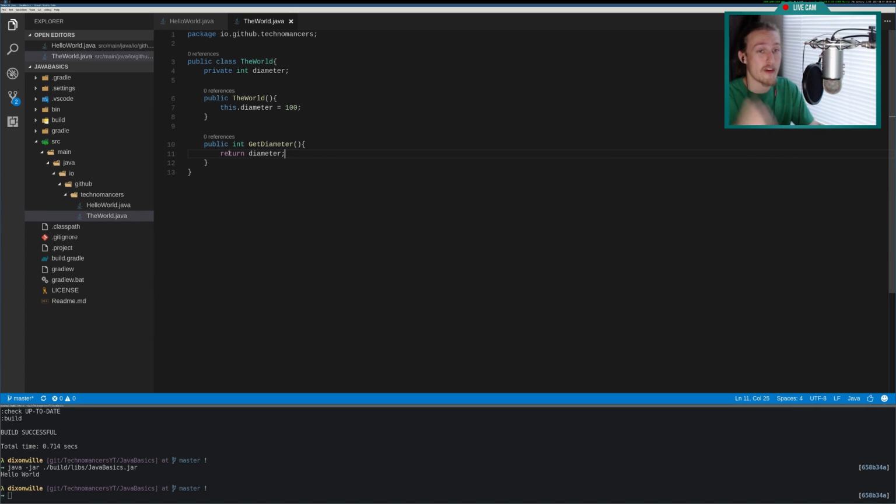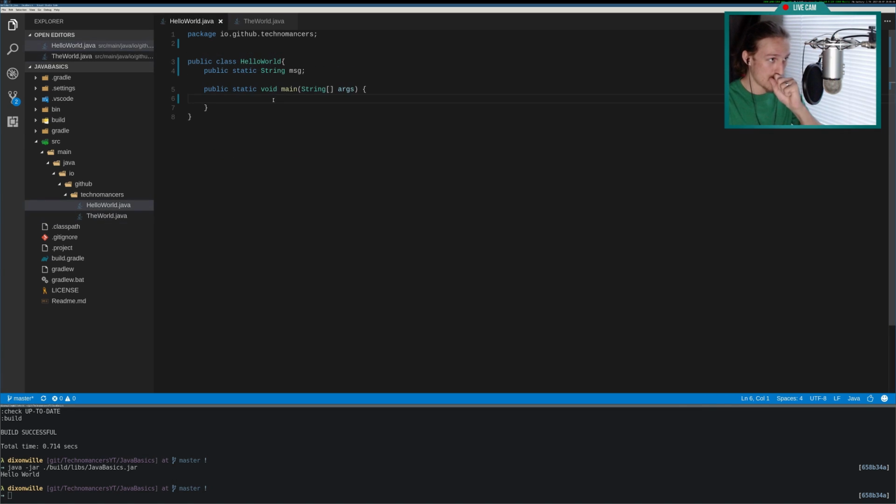And then whenever we create a new instance of this object, if you go back to one of the object-oriented basics, you'll see where I was talking about creating an instance of an object. Well, here's the constructor for it right here. And we're saying this constructor, whenever we construct a new object of the world, we need to set the diameter to 100, just by default. And then since it's public here, anyone can see this getDiameter method.